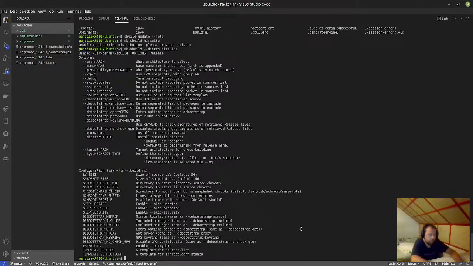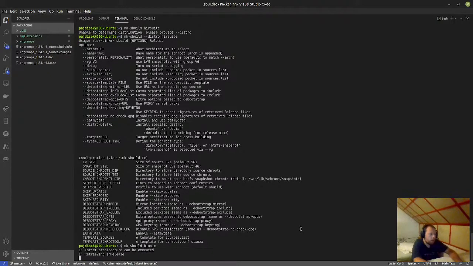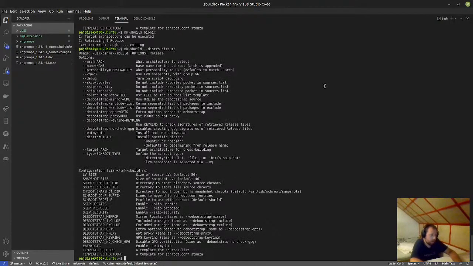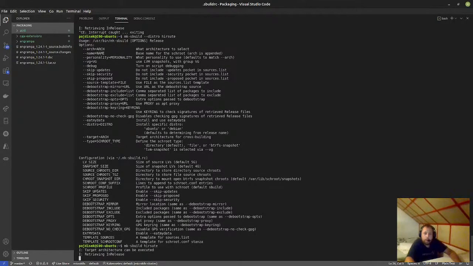Okay, so I might actually have written Hirsute wrong. Yeah, I did. Hirsute. Okay, now it's retrieving the information.